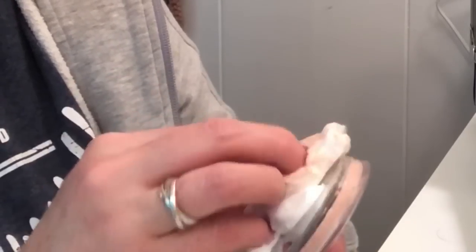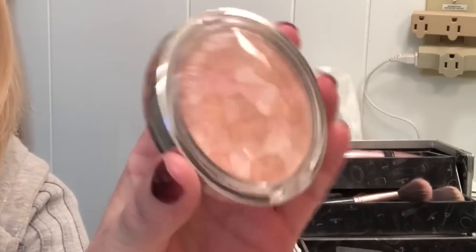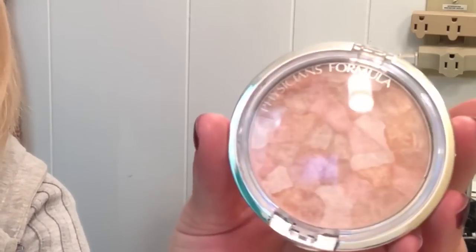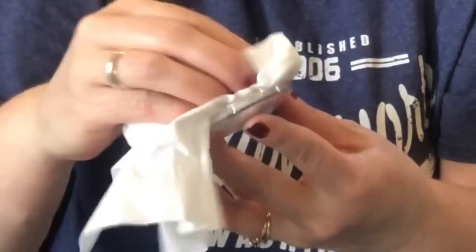For all of my brushes, I use a solution of half vinegar, half dish soap, and that's a solution I use all over my house. It cleans chrome in your shower and in your kitchen — it's probably one of my favorite cleaners, it's amazing. Once I get everything clean, I can reorganize in my makeup case. That vinegar dish soap solution is also what I'm going to clean the inside of my makeup case with.